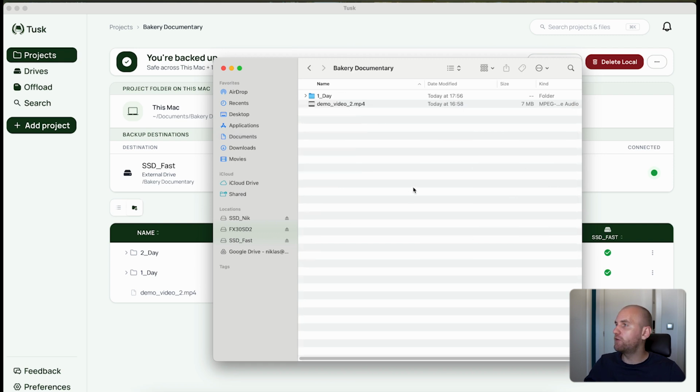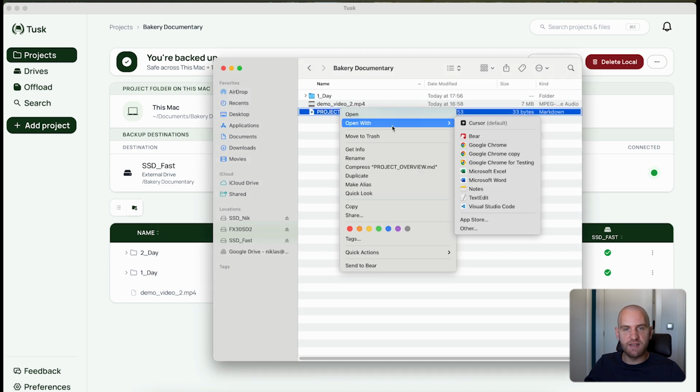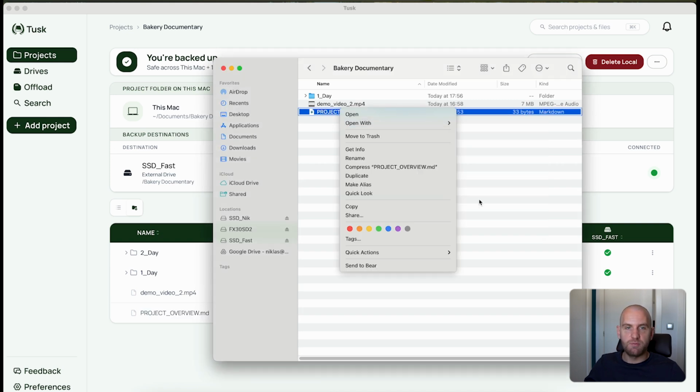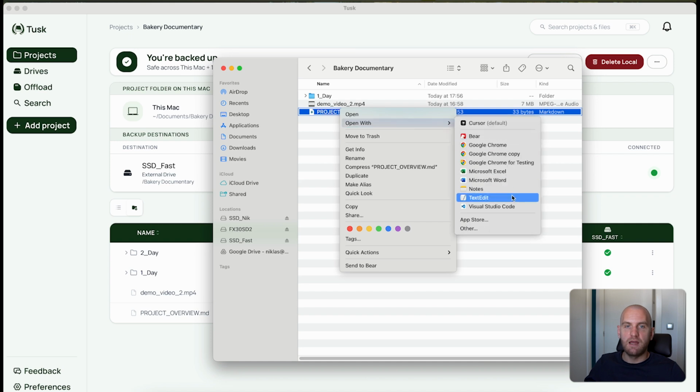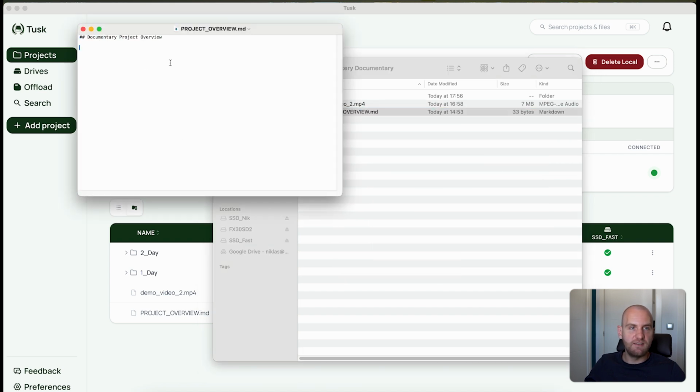If I go into my bakery documentary folder again locally, and I now add a project overview. Okay, so this is just a text file that right now gets picked up. You see it in the background. And then now if I say in the text edit here, it looks like this at the moment, but now I'm going to say day 1 shot some B-roll or something like that.